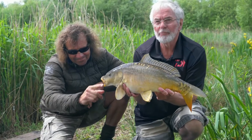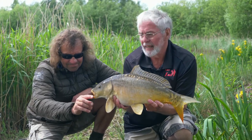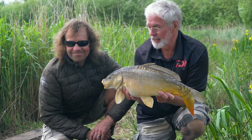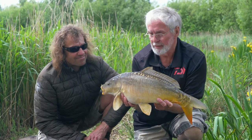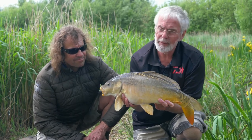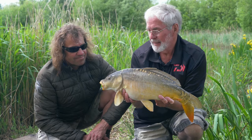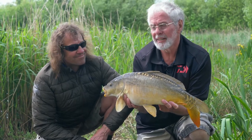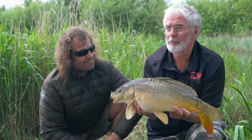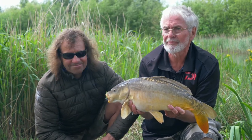Here we go, nice little mirror coming to the end of our floater day. It's actually been quite tricky, the fishing side of things, but this one came from a free-lined mixer, literally lowered off the rod end after about probably an hour of feeding. Got them moving out of the pads, got them feeding right under our feet, just lowered a mixer down and this one came up, opened its mouth, sucked it in and jobs were good.